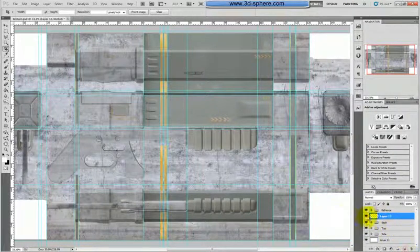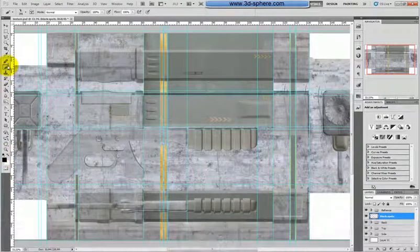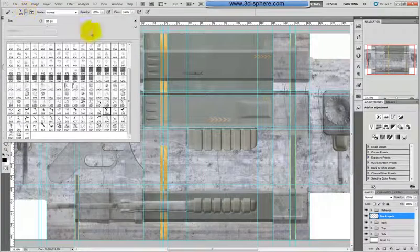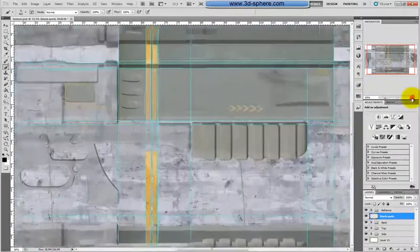Now how I do that, I will create a new layer and call it black or dark spots. So, a brush, black color, and we'll use a grunge brush. Let's say not this one. We need to find a nice one. Better some which I would like. Oh, just too small. Yeah, this is so far fine. So what I want to create is spots like this. I'll show you. I'll create something like this.